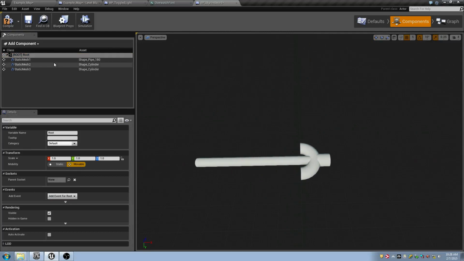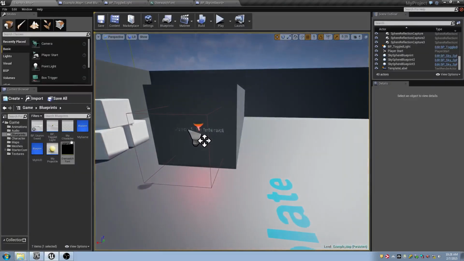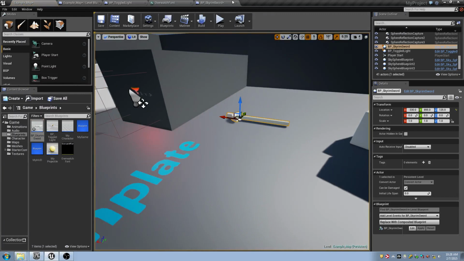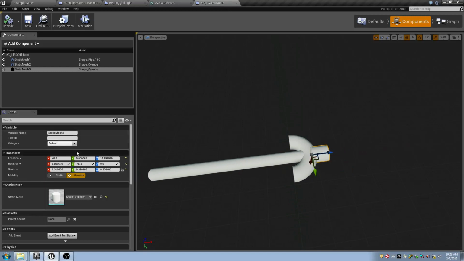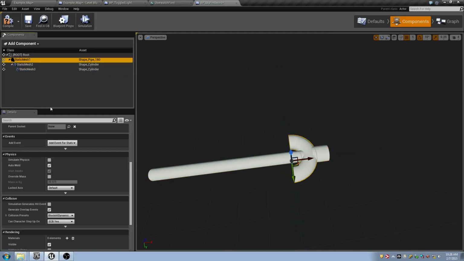Okay, I did all that just so I could have something representing this thing in the world. This is going to be our pickup. So I can take this sword that I have now, and place it in the world. If this was one mesh, we could actually give it physics, which would be nice. The problem is that this is all separate meshes. So what I can do is parent them all together, simulate physics on this guy. And I think if I do this right, they'll all fall together.